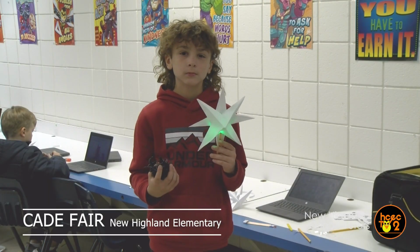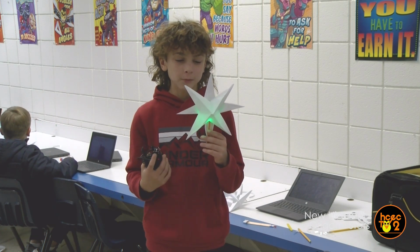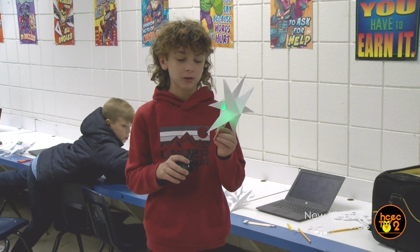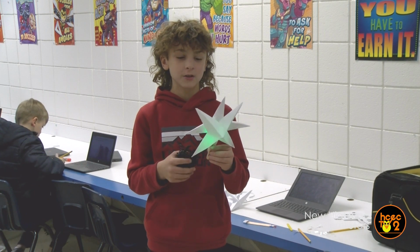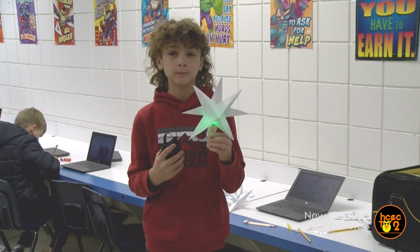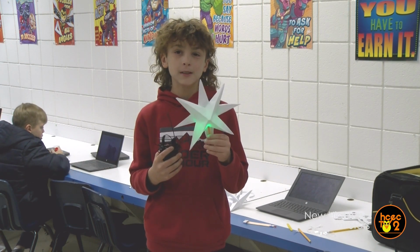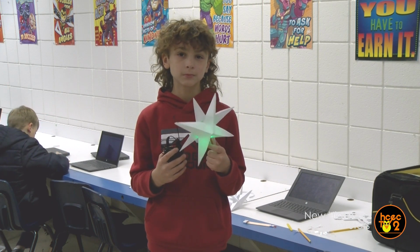Tell me about your nicely lit up project there. What is that? It's a star lamp light, but mine is different from others because I used a reversed thing. The light is usually supposed to go on this side, but I did it on the battery side. But it still works. It's nicely lit up and everything. You gonna keep that in your room when you get home with it? Yes. Okay, so kind of as a night light.